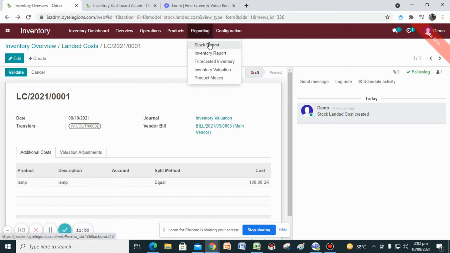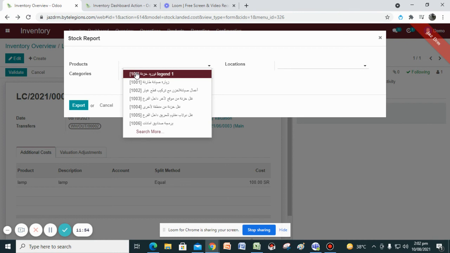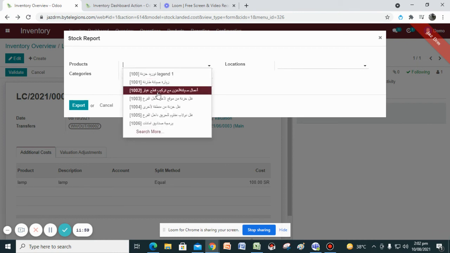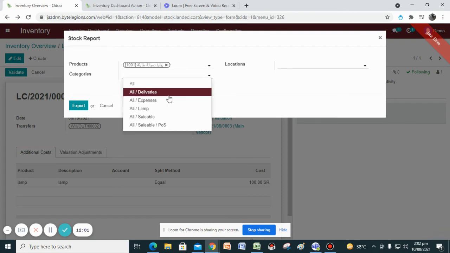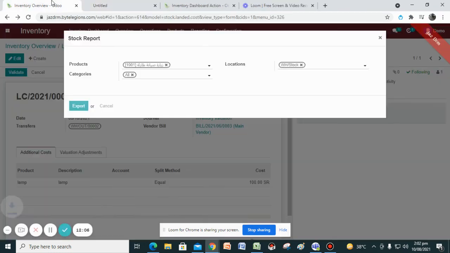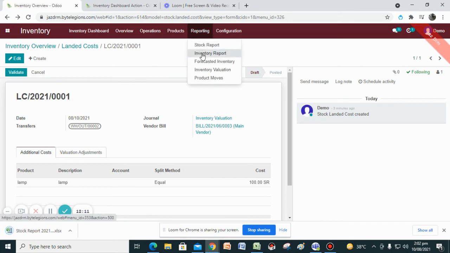Now in reporting, we have the stock report. You can select the product, like your lamp product or any other product, select the category and the location, and simply export the data. The report will be exported as an Excel file. Then you have the inventory report.